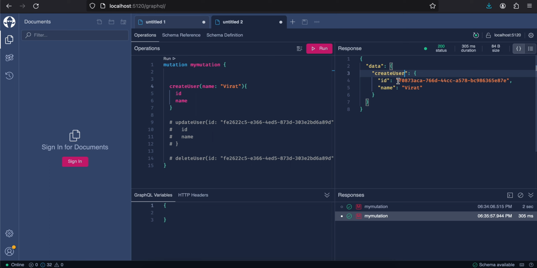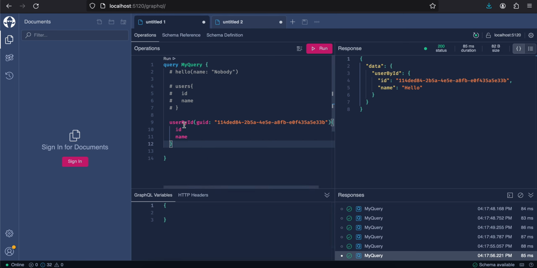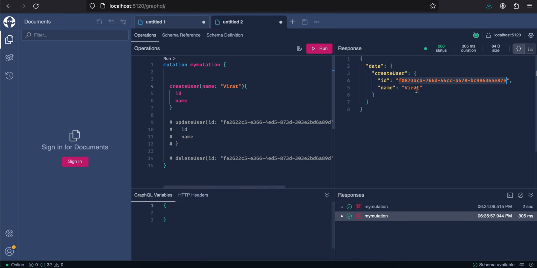Now suppose I want to fetch this particular user. For that you use query. You write something like query, whatever name you want to give, and I'll show you where exactly I have written this query. Here I can just pass this ID of Virat.